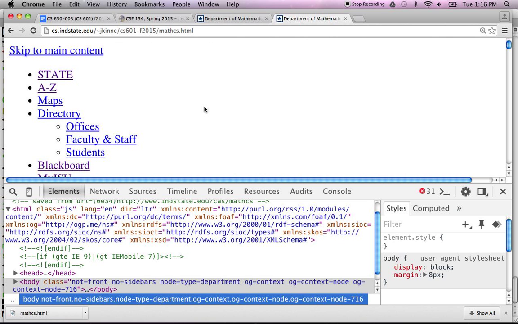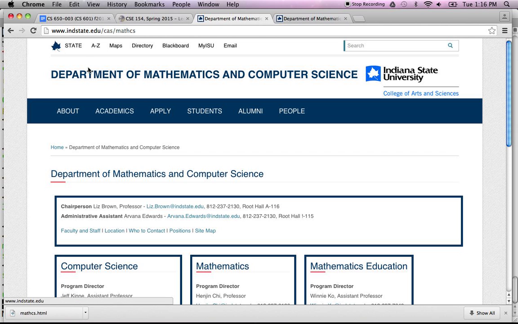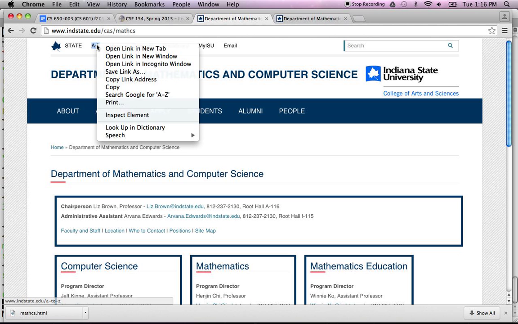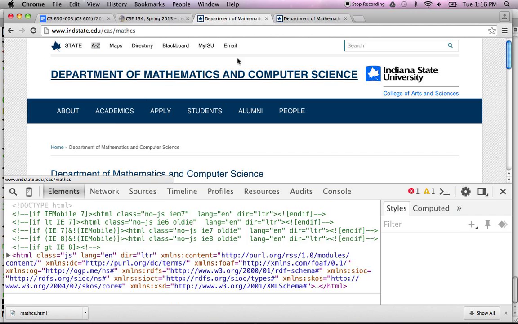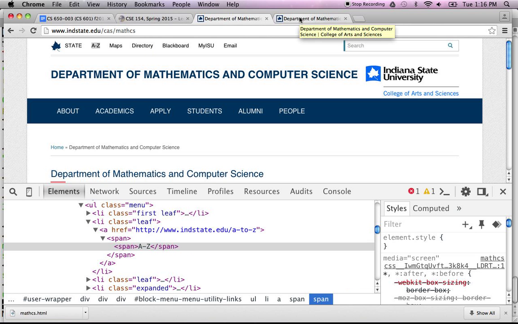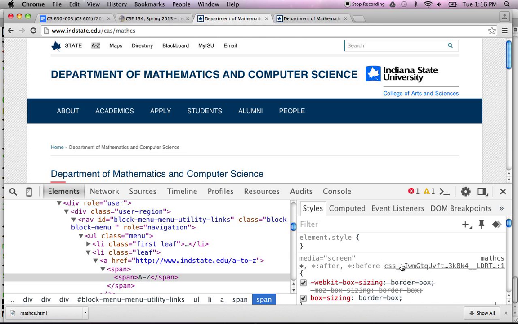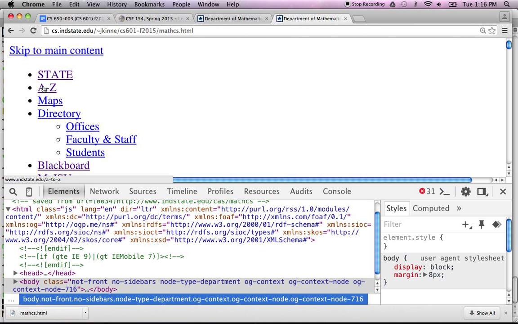Let's take something like this. Skip to main content. Where's that? Why don't I take this A to Z? Okay, so that has information coming from a CSS file. Let's see if it looks okay over here too.